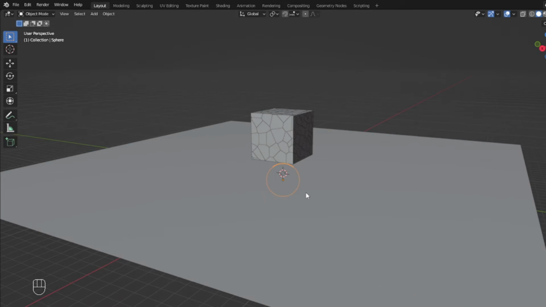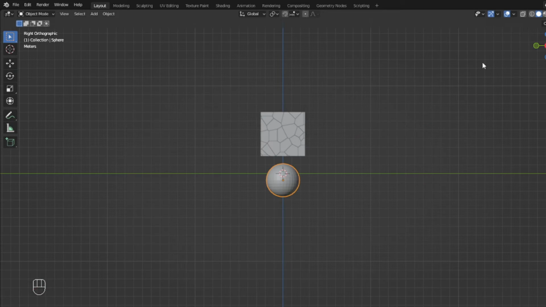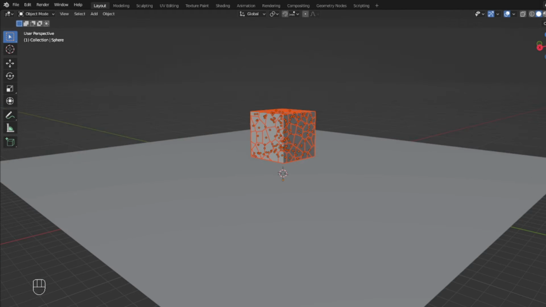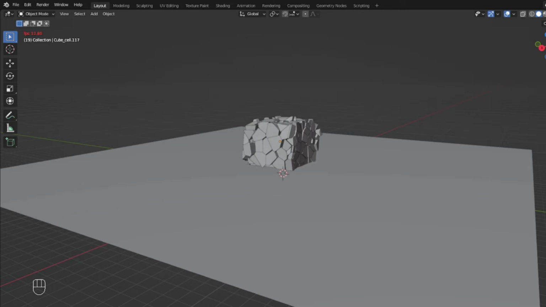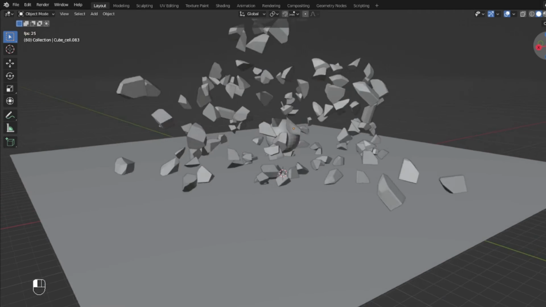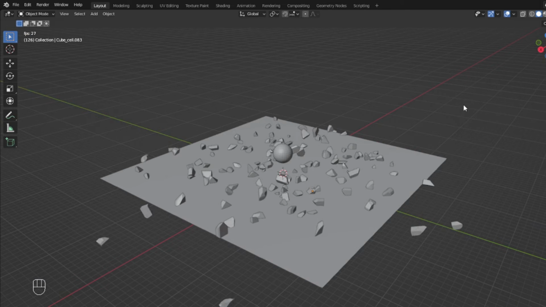So what we're going to do to fix that is we're going to go over here, select all of this, every single cell. We're going to go down to collisions, and we need to make sure one of these is selected. We're going to go to Dynamics. We're going to hold Alt. We're going to press Deactivated. Check that box. Go down here and check Start Deactivated. Still holding down Alt. Now, as you can see, we need to make sure that happened for all of them. Yes, it did. So now, as you can see, nothing happens until that sphere comes up and explodes them.